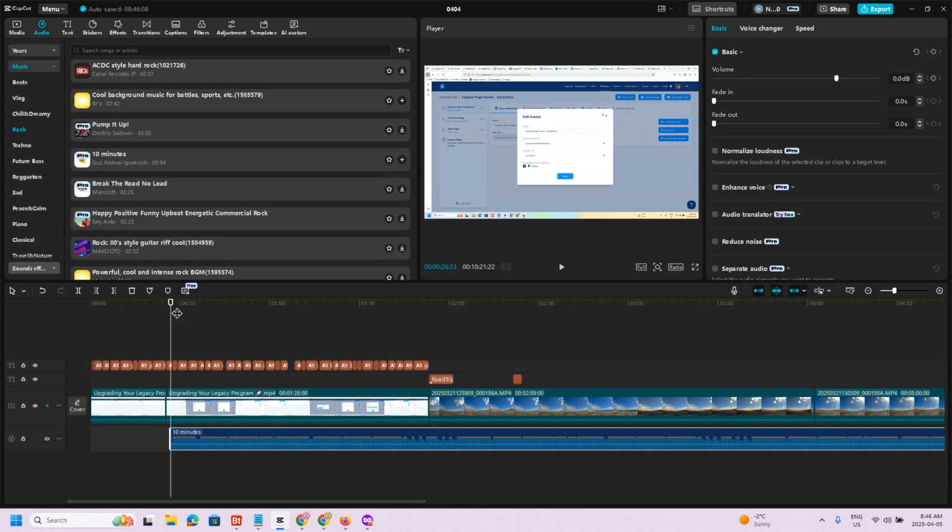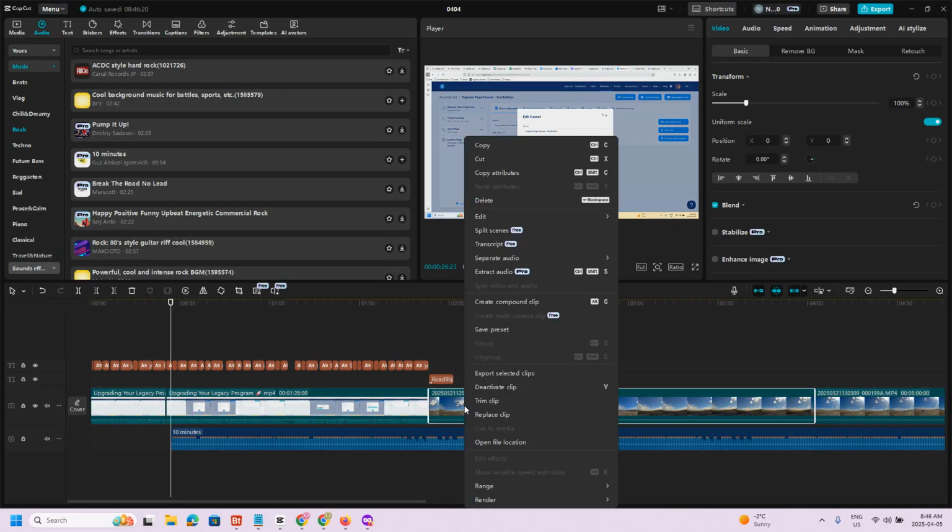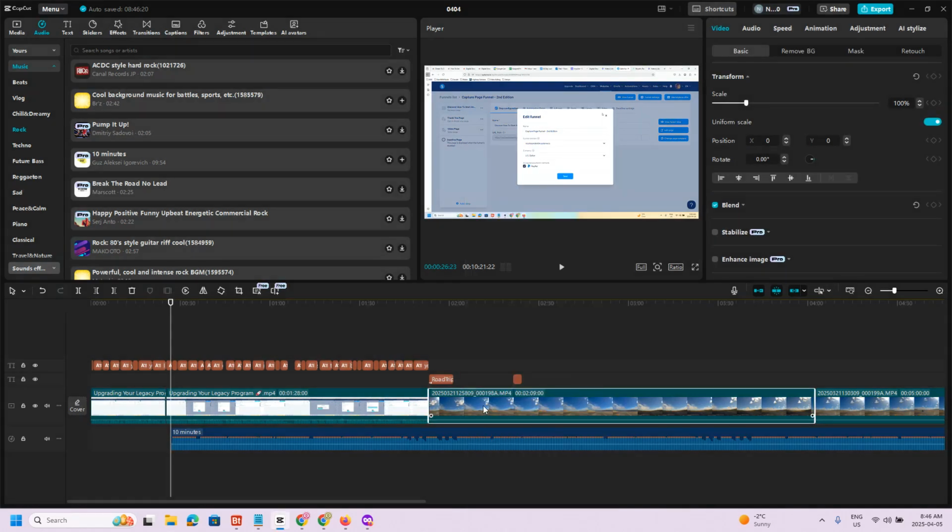So maybe I want to keep my track, so I just want to unmute it there. And then I don't have sound on this video, but I just want to remove the ambient noise. So here we can see this little audio track right there. I see where the arrow shifts from an arrow to an up and down. Once it goes to the up and down, you can click and drag it down. So now you can see if I drag it back up, it's going up to 20 decibels, but I don't want that. So I want that to go down to 0.